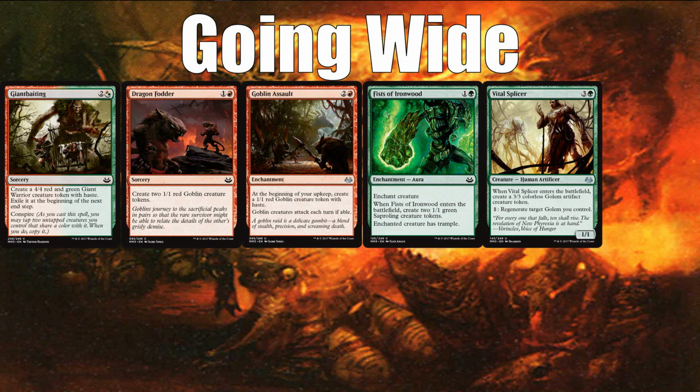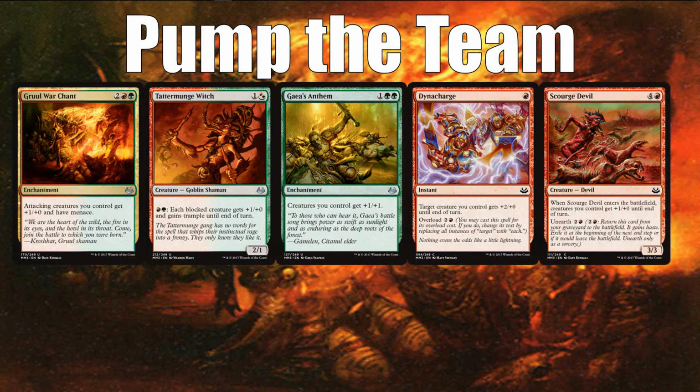But what it does have, that green-white doesn't have, are great ways to pump the entire team. Gruul War Chant gives everything +1/+0 and Menace, and if you're facing an army of tokens, you're probably dead because that's just really hard to deal with. Tattermunge Witch is a little less impressive, but hey, it's a 2 mana 2/1. You'll play it anyway. And it also makes it so that when your opponent's just like, man, I just have to block, you're like, okay, glad you blocked all of my 2 power Saplings. Now they all also trample over for 1.